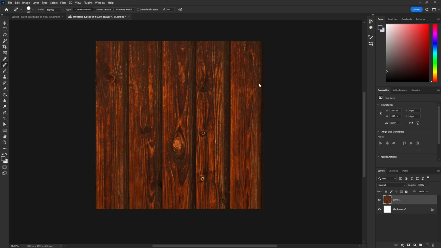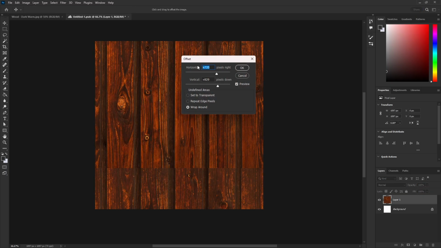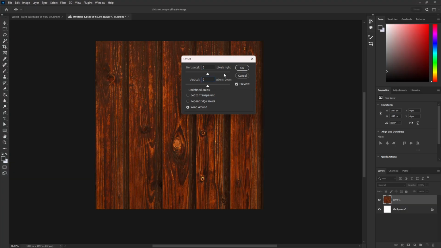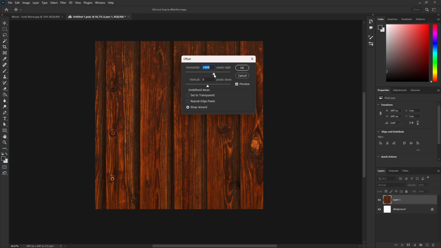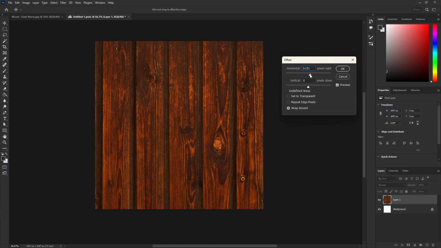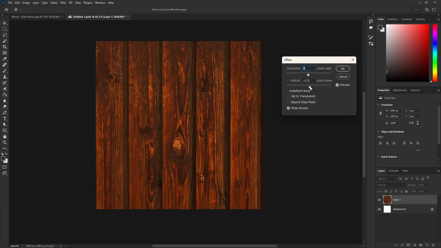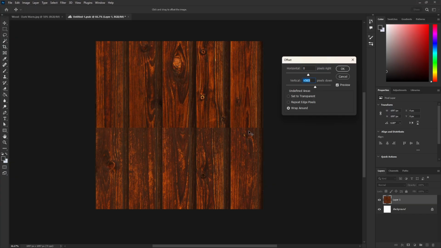So here I have my wood texture, and we can use a filter in Photoshop under Filter, Other, Offset, and by default the offset is going to be 0, 0. But if I offset a few pixels right, you can see that the wood is arranged in a way that it is seamless. It just continues perfectly left and right, and you can't really tell where it starts and stops. Let's take that back down to 0. Vertically, however, it's very easy to see where it starts and stops and wraps back on itself, okay? So this seam is what's showing up in Blender and really wrecking our presentation.